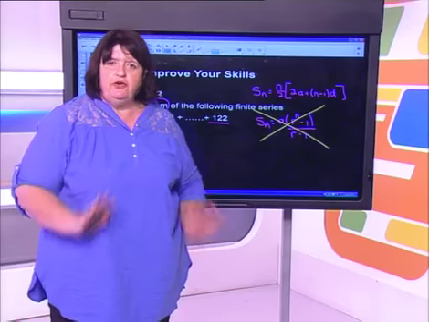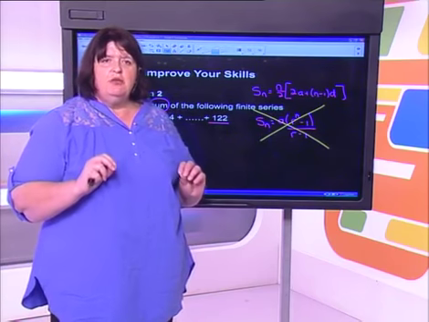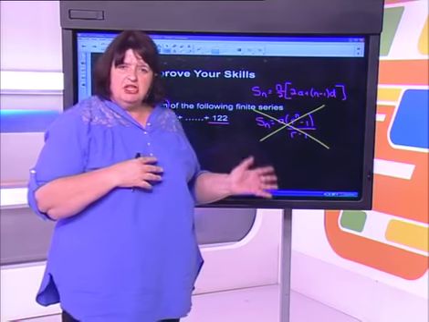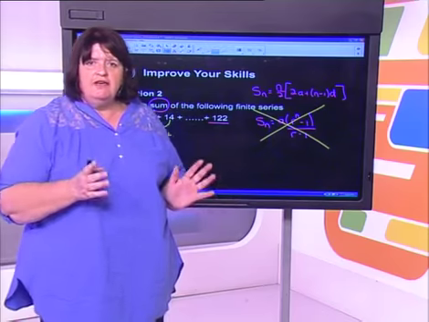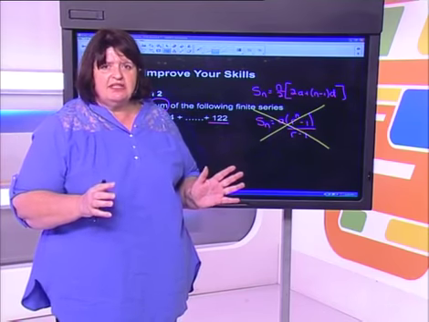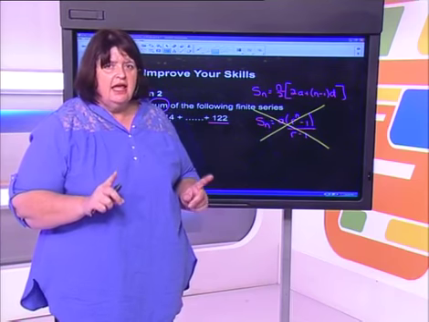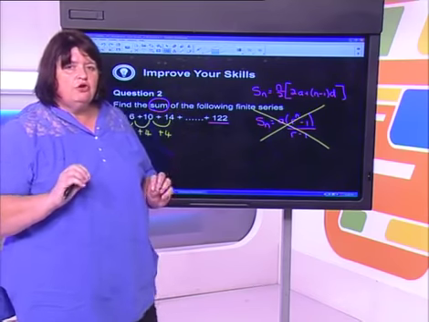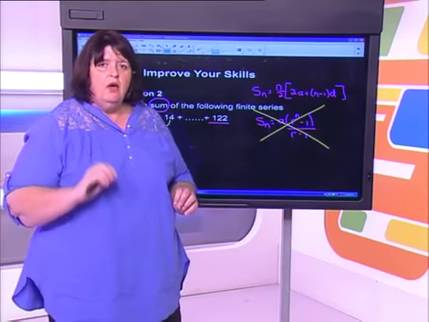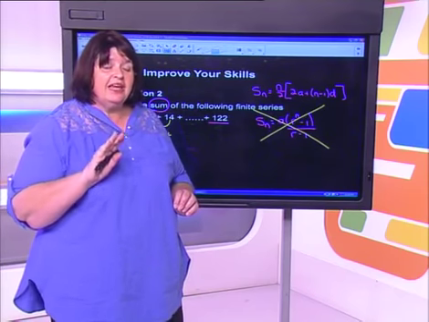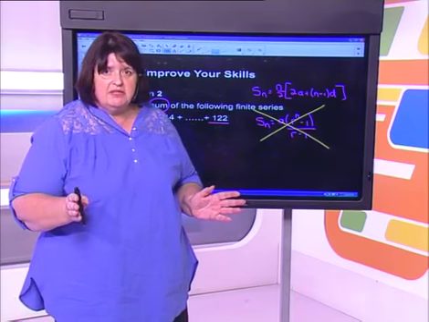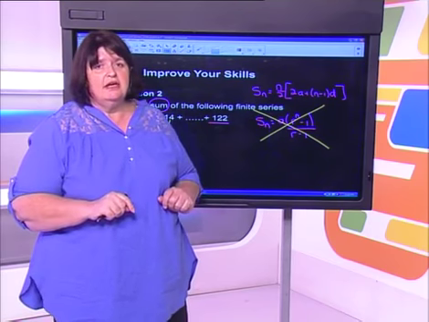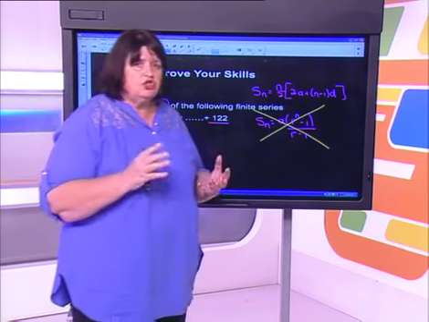Now I just want to spend a few seconds talking about your formula sheet. The formula sheet is a very useful thing. But as matric, speed is important. So something that you use a lot, like these formulas, it's often a good idea to just know them. And if I'm not much mistaken, when you write those NBTs for university, they don't let you have a formula sheet. I might be wrong on that. But in actual fact, if you know your formulas, it's always easier to work with. I would keep my formula sheet in case I forget, because everybody can have moments like that. But if I know it, I'd rather put it down. If you are the person who will make a mistake, rather check it. Always know your strengths and weaknesses and use them to your advantage.